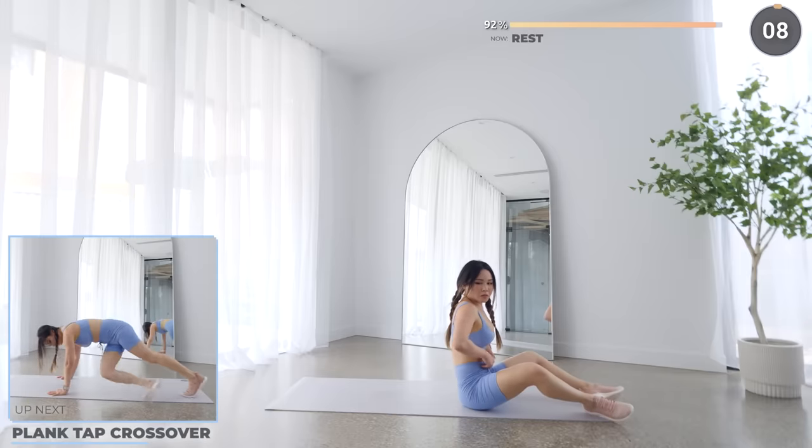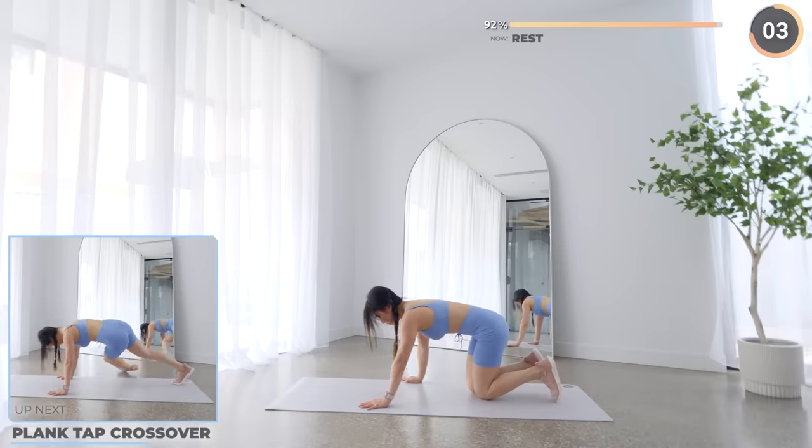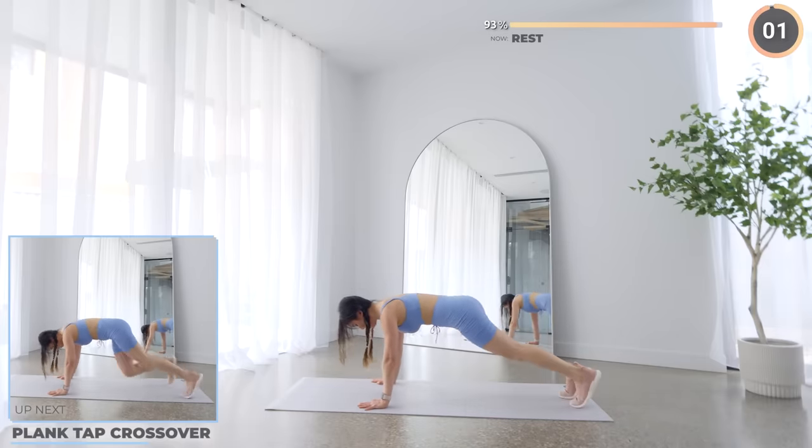Final rest and we've got two more exercises back to back. Get in a high plank and we've got plank tap crossover. Bring one leg underneath to the other side and repeat.